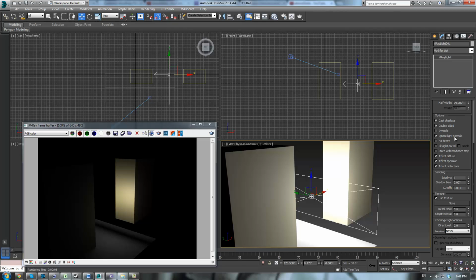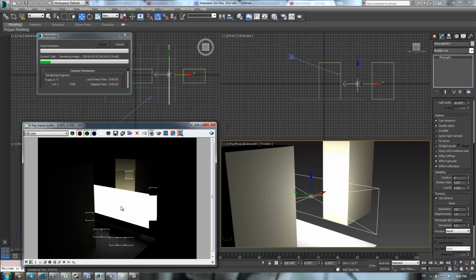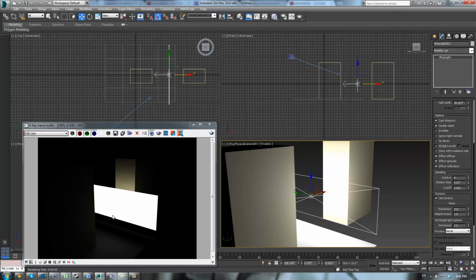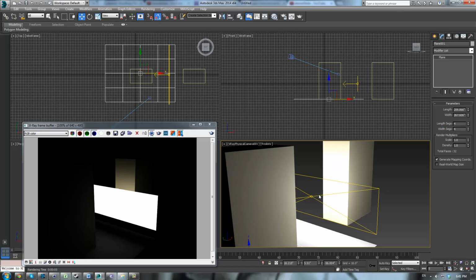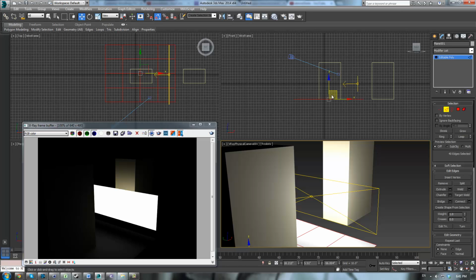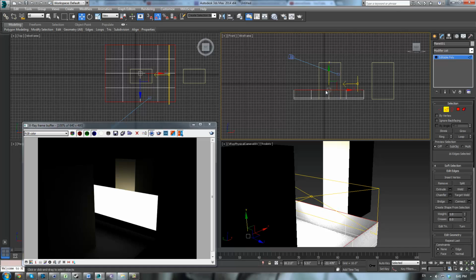Now what this means is usually when you have an object in the scene, the light shines equally in all directions. But when you have this off, light shines more brightly based on the actual direction of the surface normal. So if you have a polygon that's turned upside down, I don't think we can do it with a plane here, but what we can do is convert this plane to an editable poly, select all the sides and just drag them up.